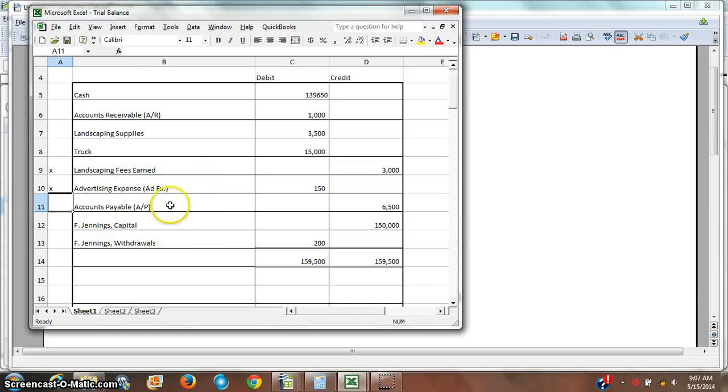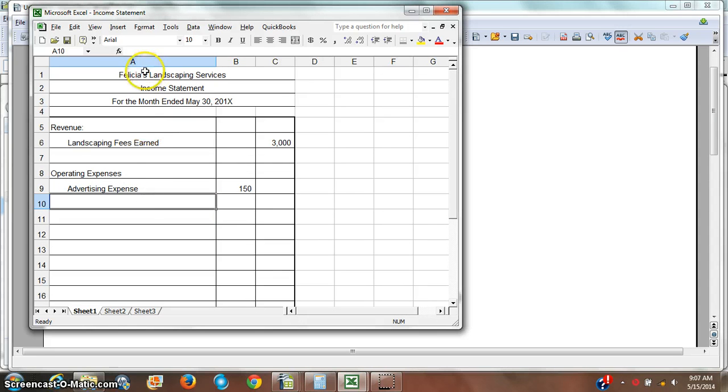I believe that's all the expenses I have for this one. If I had another one here, I'd put it here. Most businesses and even most problems do. If I had some rent expense, I'd put it in this column and then I'd put the value here. But for now, I've just got advertising expense. So what I do is I total these up and I put the total in this column here, 150.